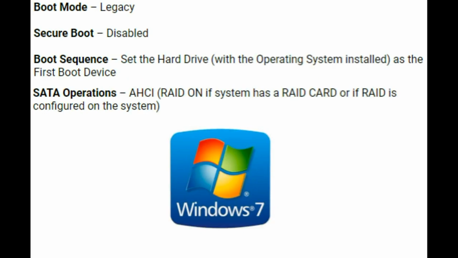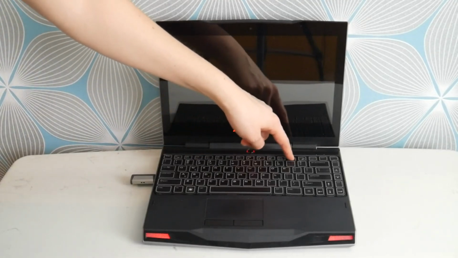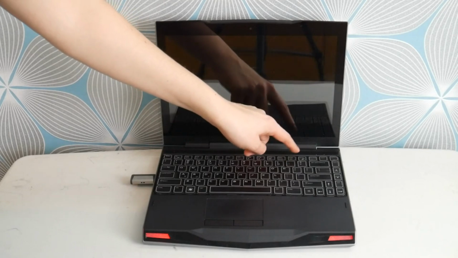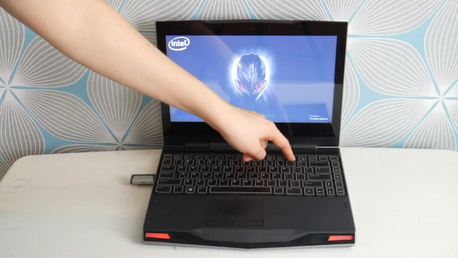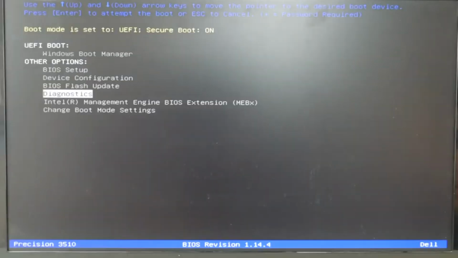The next step I would do as a Dell trained technician is I hit power. I would tap on F12. All right, let's zoom in. Boom. And I would arrow down to diagnostics. And I would run a quick built-in scan. This is why you bought a Dell. You didn't realize it, but this is why.